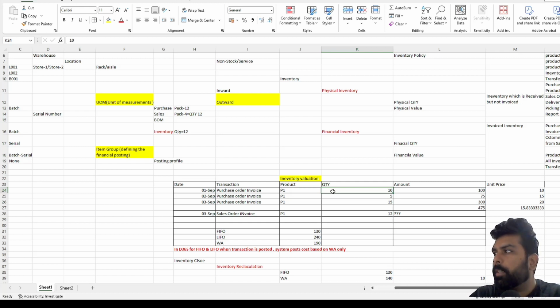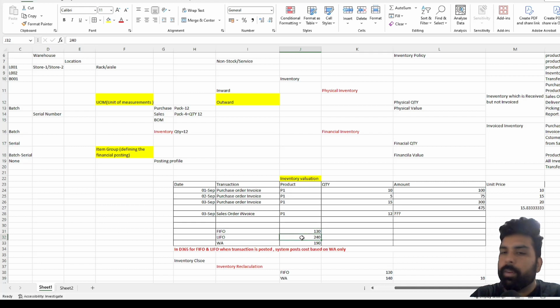So the system should take out the 10 quantity based on this valuation, with a total value of 100. Then it will look for the next first in inventory, which is 2nd September, where I have 5 quantities. It will pick up 2 quantities from here with a value of 15 each, so the value of the 2 quantities is 15 into 2, 30. With the first 100, the total value it will take out is 130 for the 12 quantity.